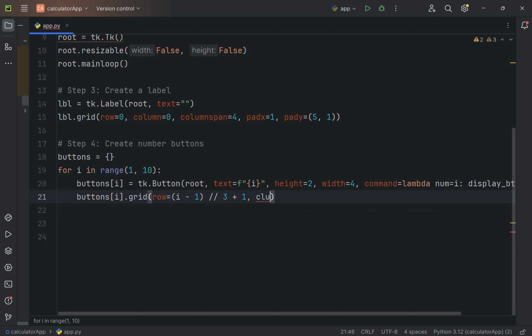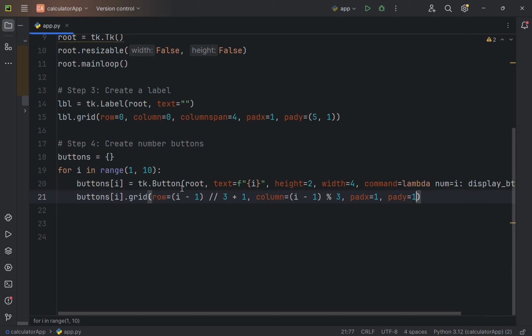So for column, actually, I'm going to say i, current button, minus 1, and I'm going to go with modulo 3, and I'm going to say padx equal to 1, pady equal to 1 again. All right.